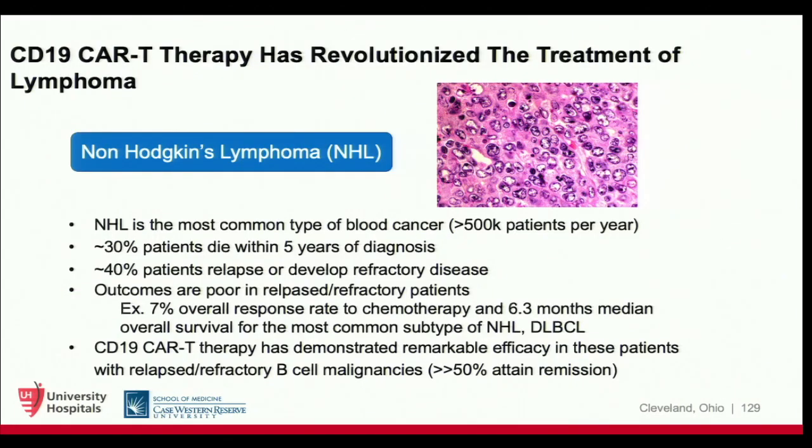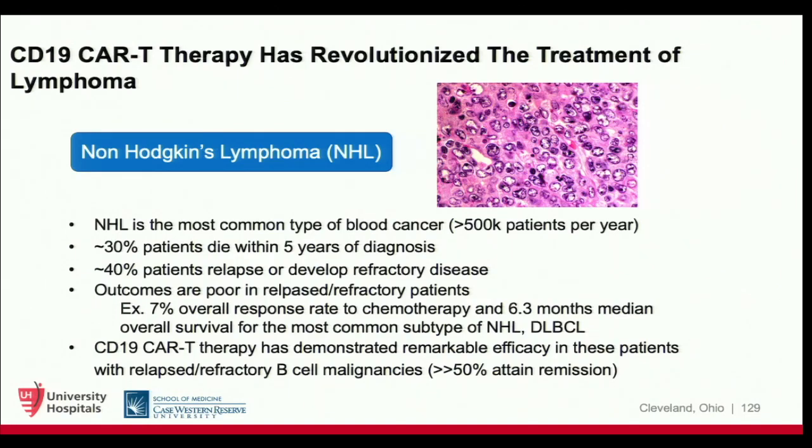As I mentioned, I'm going to focus today on our work on CD19 CAR T therapy. I believe this has really been one of the remarkable areas in recent history that has revolutionized cancer treatment and outcomes for patients. CD19 is expressed on B-cell malignancies, so that includes lymphomas as well as leukemias. I'm going to focus primarily on its role in non-Hodgkin's lymphoma.